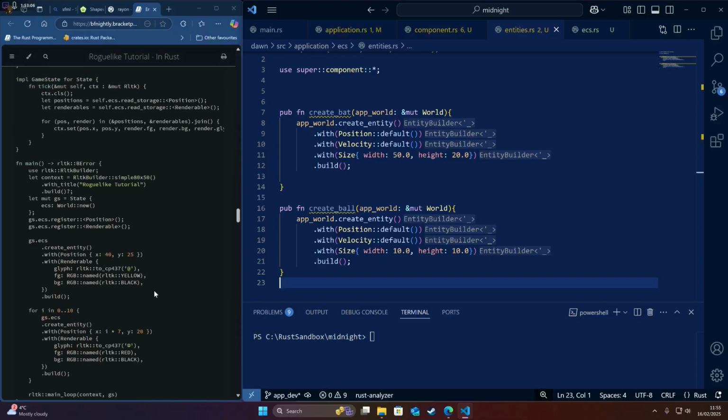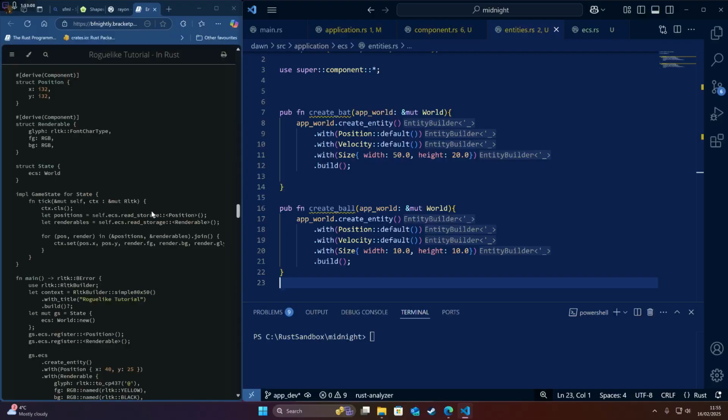They're putting their systems inside of here. Read storage, okay. Oh, I get you. So you're going to read whatever storage we've got, you're going to join it together into the positions, and yeah.